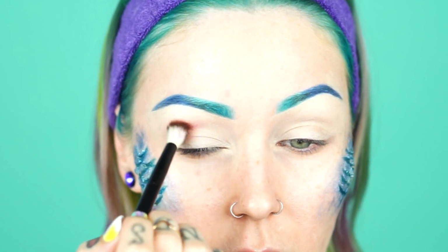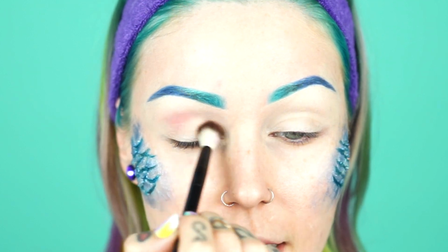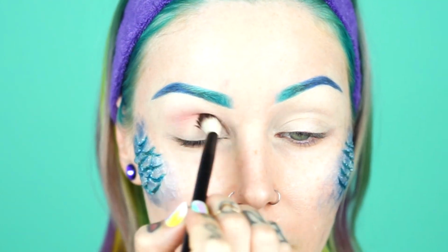Now that the brows are mertastic, we're gonna go in with Bad Seed, and I'm gonna use this as a transition shade and place this all over my lid, all the way into the inner corner, and blend it out until it is a totally smooth transition for the next shades.